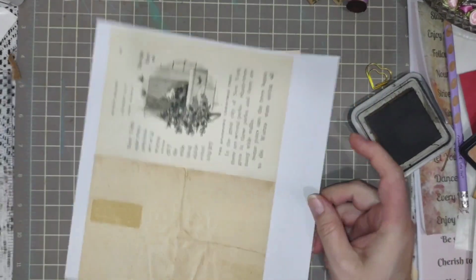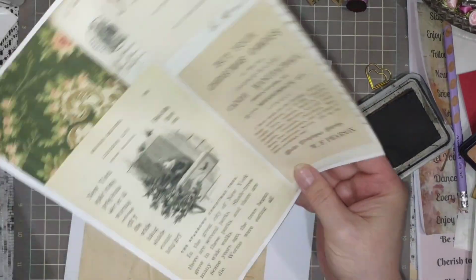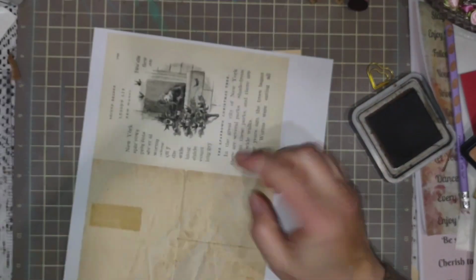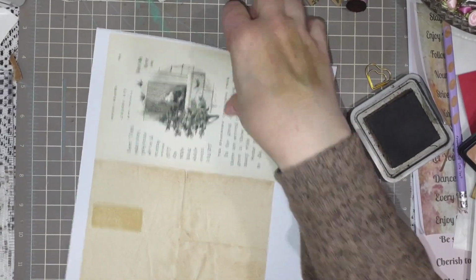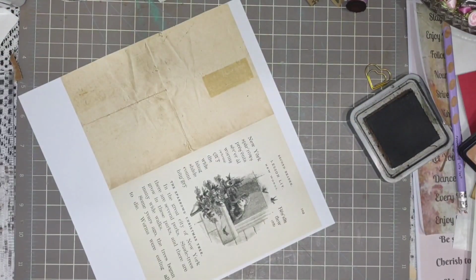Okay. I just realized that I went looking for this image for free, but I actually had it on one of my digitals that I bought. But a lot of the digital people, they find the free stuff, right?